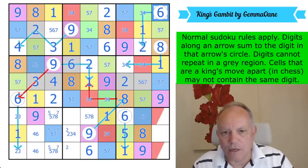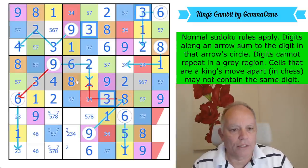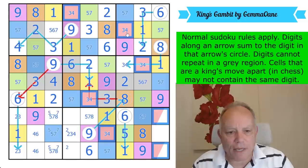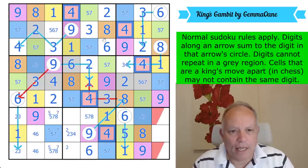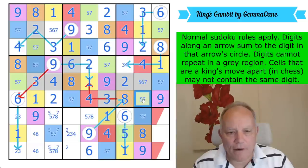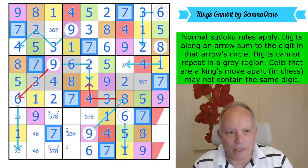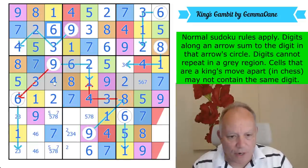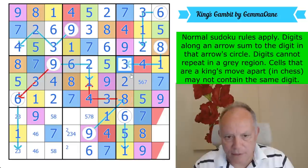The blue five or seven makes that the blue five or seven, which makes that the blue five or seven. Now we've got six in the corner, which needs three on the arrow — so bright green is a three. Red has now become a four. Green became five down here — blue became seven, because it's the other one. Now I think we're desperately close to finishing!